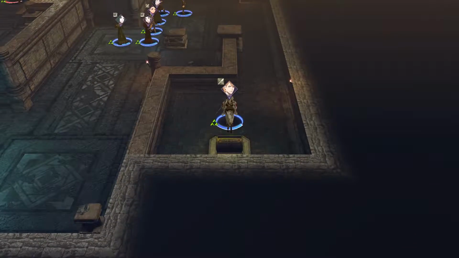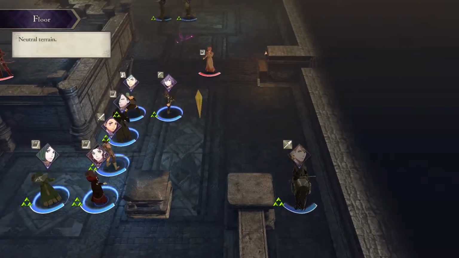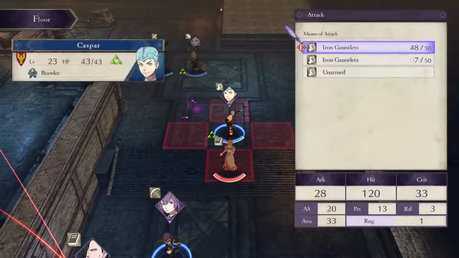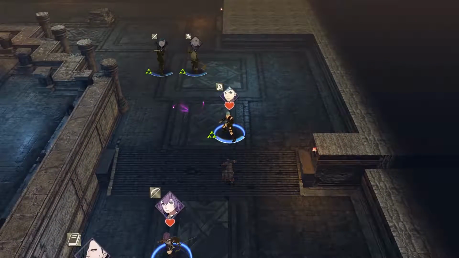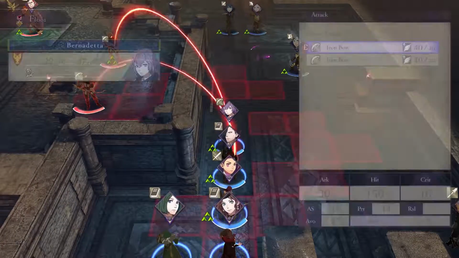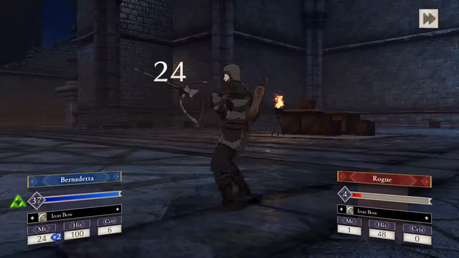I'll have Ferdinand open that chest. And now make progress to rejoin the rest of the team. Caspar is going to be more than enough to take care of any mages that come that way. I have him as a brawler here, but he'll do just fine. Bernadetta will be extremely useful for taking out the archers at the top, or any archer really.